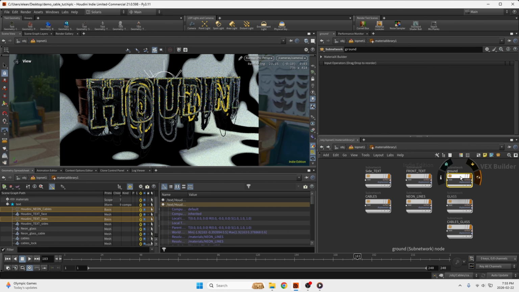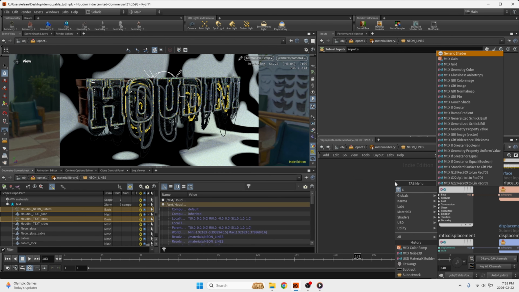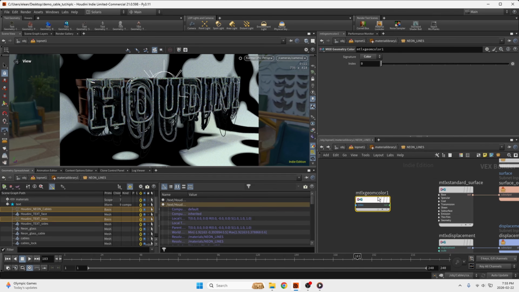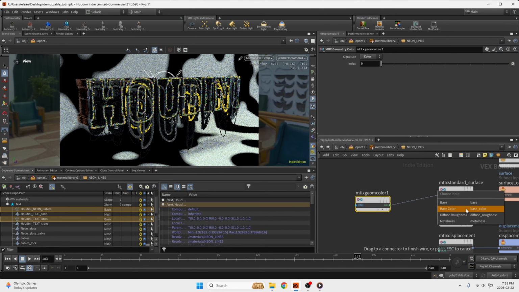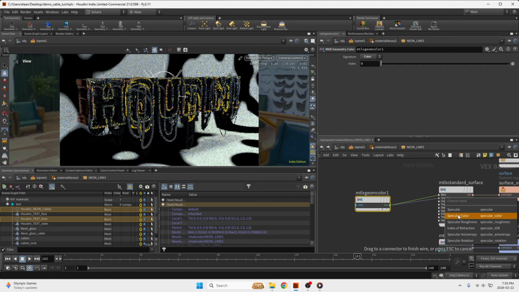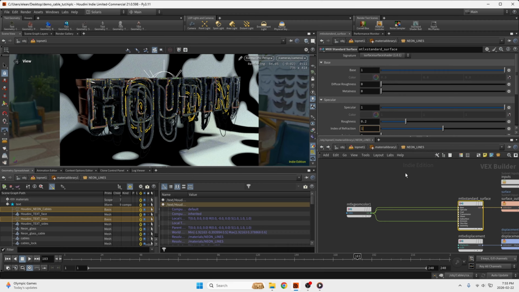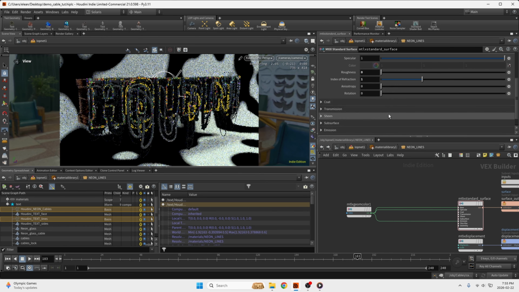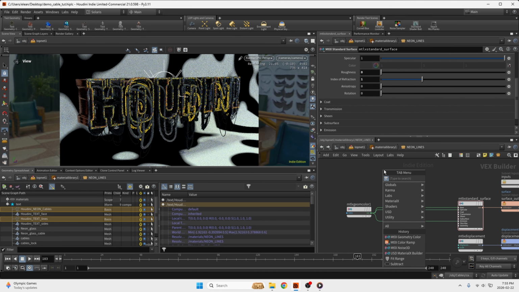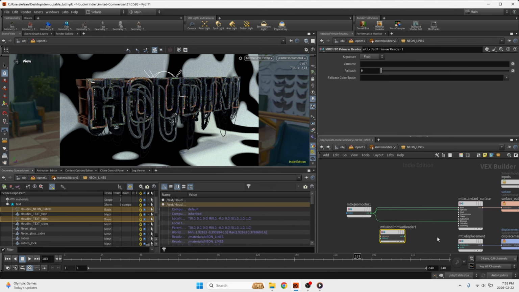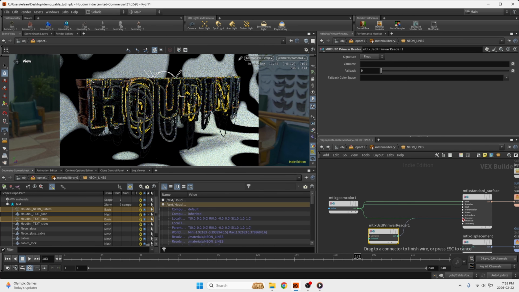This is where the magic happens. We're going to go over here to neon lines, and we're going to say geo color is going to be plugged into all of the colors on this shader. So specular, emission. Now, we don't want this to be super shiny, so I'm going to turn down my index of refraction. This is a line. We're going to do a prim variator. So we're going to plug into emission, try emissive with a capital E.